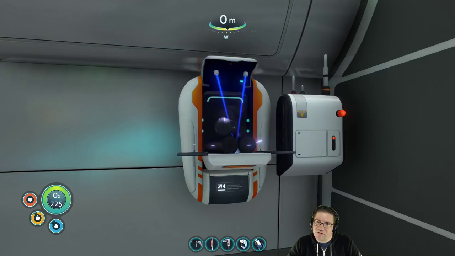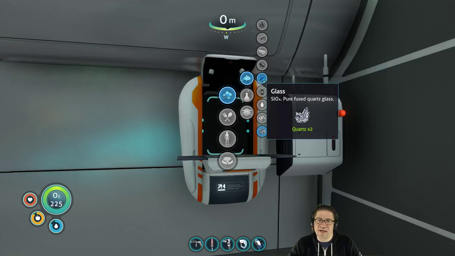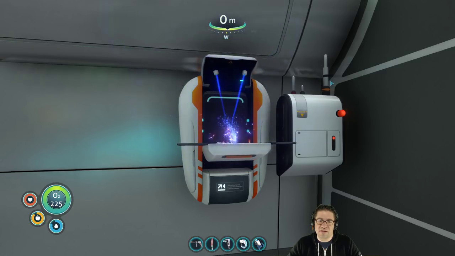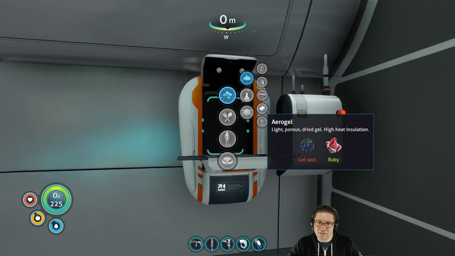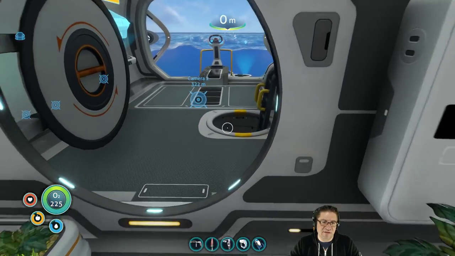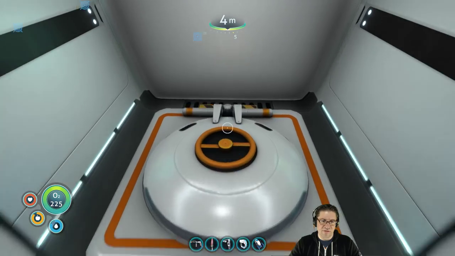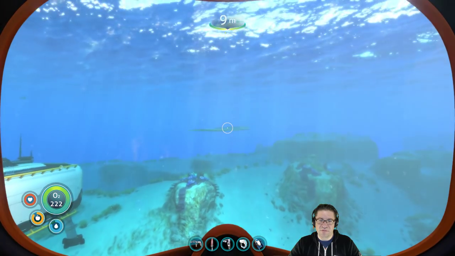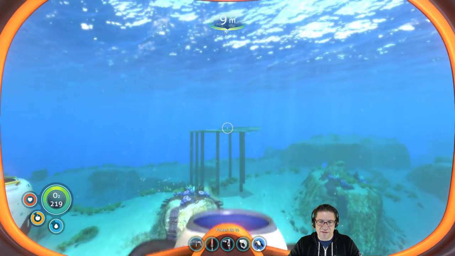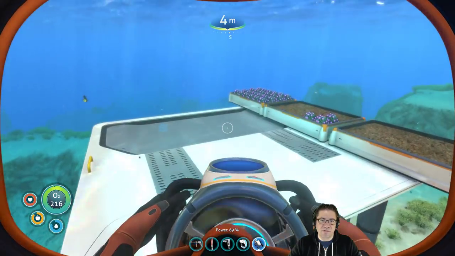I need to turn into one glass and two aerogels. So one glass. And how do I construct aerogel? That takes gel sacks and rubies. So I need to go get two gel sacks, which we can do because we built a farm. Here is my farm. Growing so awesomely. And all the other ones are gone.